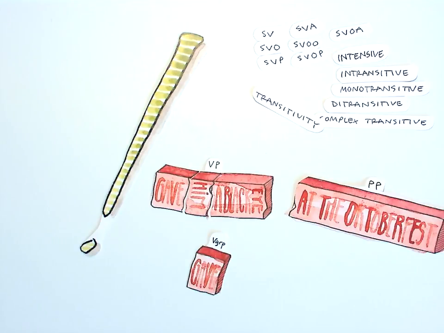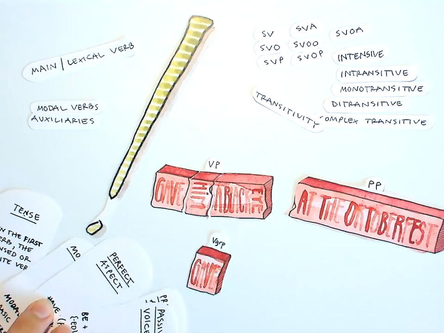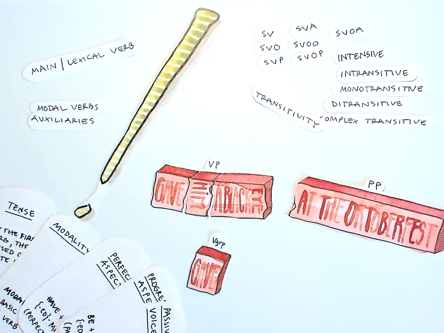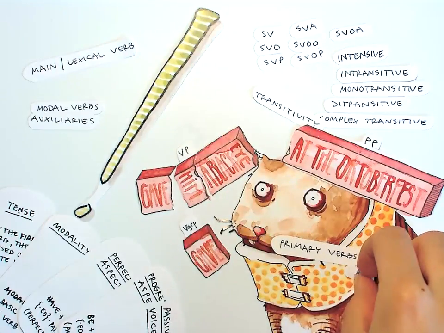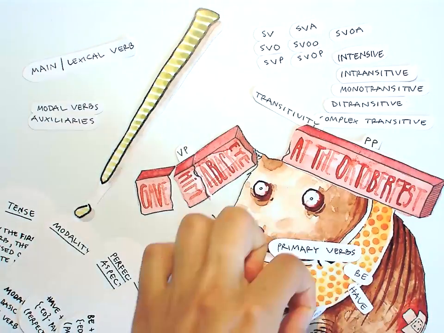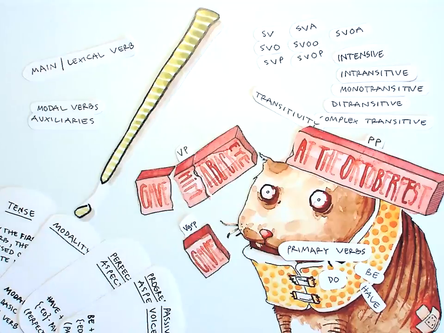The verb group has an internal structure, with the main verb always being the last verb in the verb group. If there is only one verb in the verb group, then it is also the main verb. Additionally, there are modal and auxiliary verbs, and they perform functions concerning tense, modality, aspect, and voice. There are special verbs that we call primary verbs: be, have, and do. Be can be main verb or operator, do can only be an operator, and have can be both at the same time.